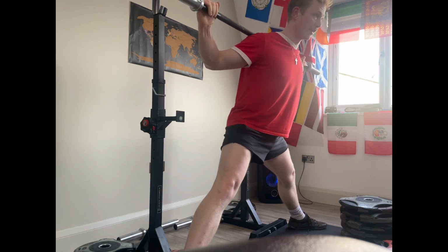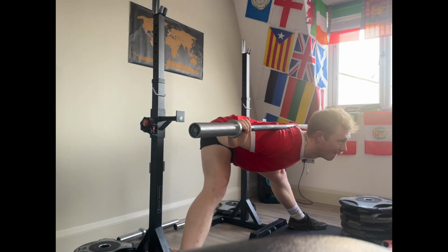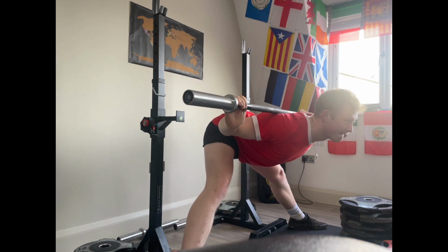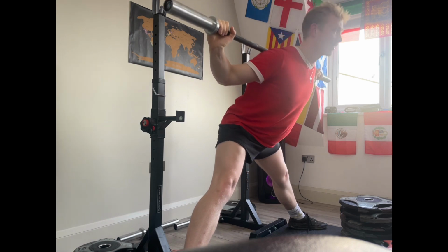So, what I'm going to do here is, you see I'm very wide, okay? It's very wide. I'm coming down as if it was a regular good morning, feeling the contraction in my hamstrings, squeezing my glutes to bring me back up. Bring myself down again, feeling the contraction, squeezing my glutes. Oh, it's intense. It's an intense feeling.